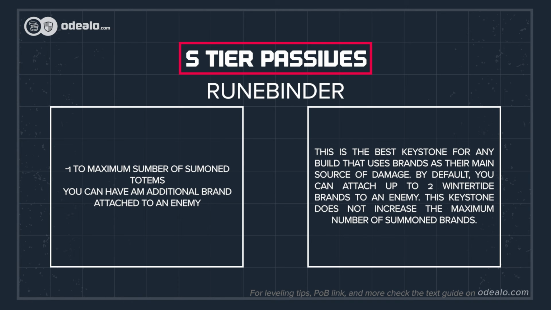Runebinder is the best keystone for any build that uses brands as their main source of damage. By default, you can attach only up to 2 Wintertide brands to an enemy. This keystone does not increase the maximum number of summoned brands.